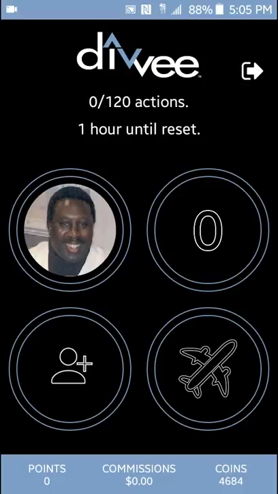And I'll just allude to that right now. To the left of the coins are our points and our commissions. Right now they're showing 0, but in the future they will be updating those and you will be able to see your points in real time, your commissions in real time as well. Right now we are seeing our coins in real time.